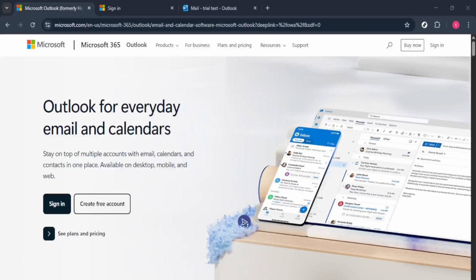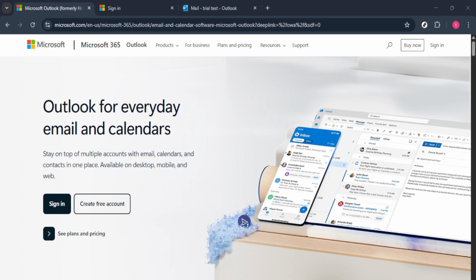In today's video, I'm going to teach you how to mark all emails as read in Outlook, and it should take just about 5 minutes. If you're like many of us, your inbox might be overflowing with unread messages. Let's clear that clutter so you can achieve that satisfying sight of a clean slate.